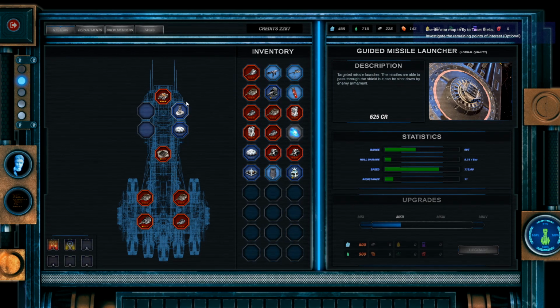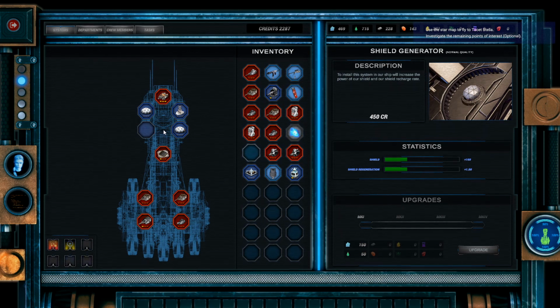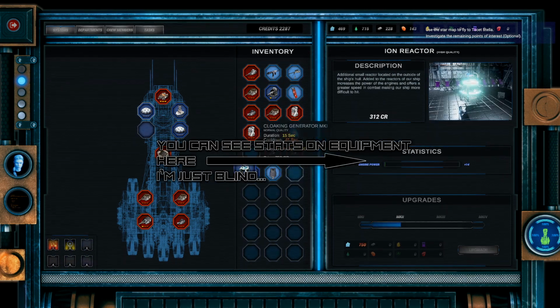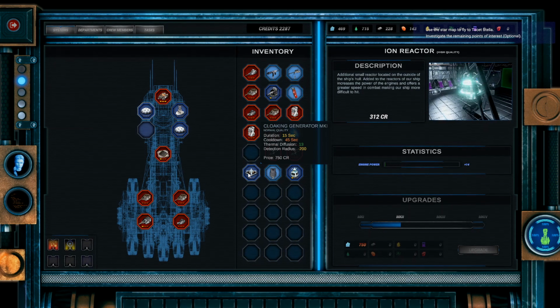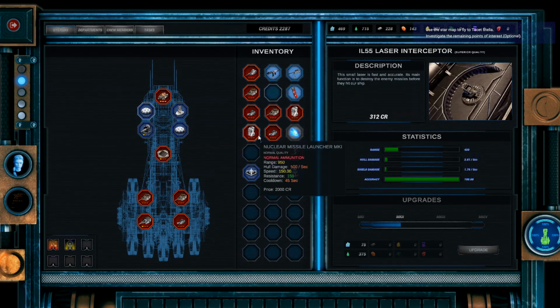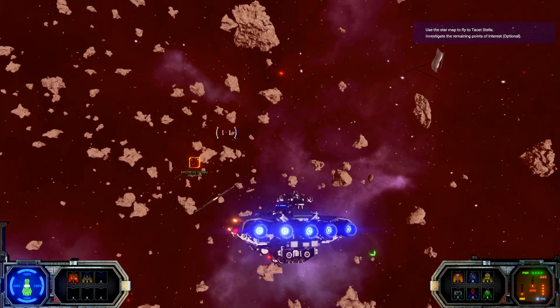So, yeah, you know what? I'll just stick with what I've got. Although I do want to stick this on. I have a strongest shield. Hold on. Is there somewhere I can actually see the overall strength of everything? I don't think so. That increases my engine power, but do I want that over the cloaking generator? Or I also have that laser interceptor. Let's go with that. Just for the curiosity side of things.